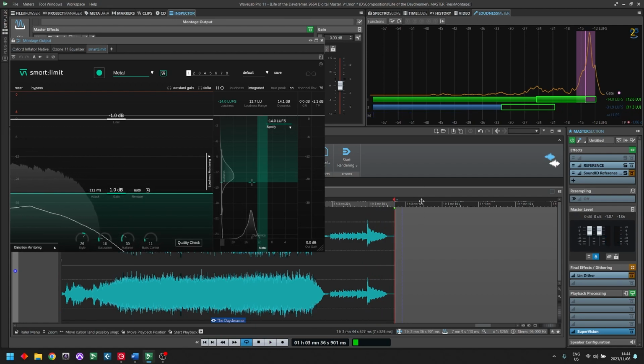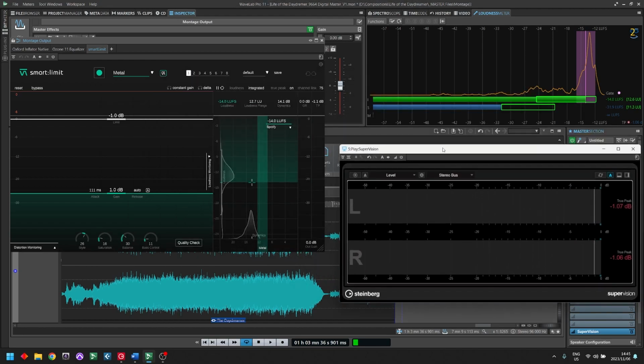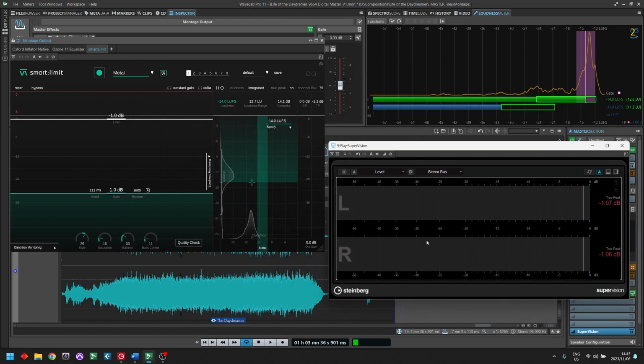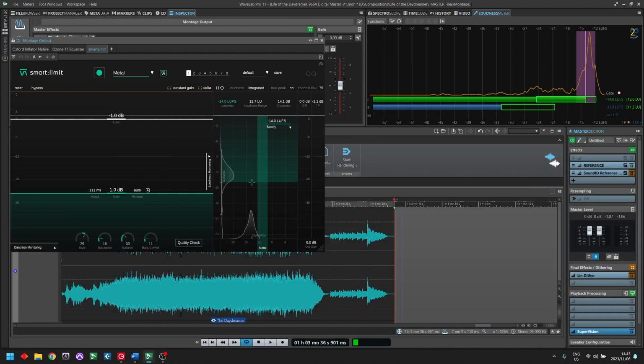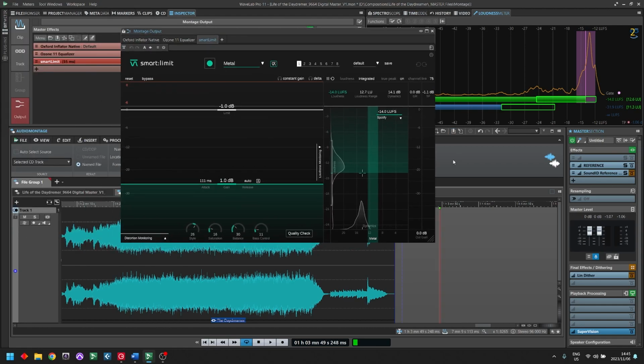Awesome. So after all of that, we have got to minus 14 LUFS, and we've got to negative 1.1 true peak, which is not entirely true, because if I look on my output meter from Steinberg on my other screen, it says negative 1.07. So if anything, it's just rounding up, which is fine, I guess. I mean, the true peak level is kind of a weird one, in my opinion, but I'm not going to go into that conversation. One thing just to keep in mind, remember I said I'm mastering for Spotify.